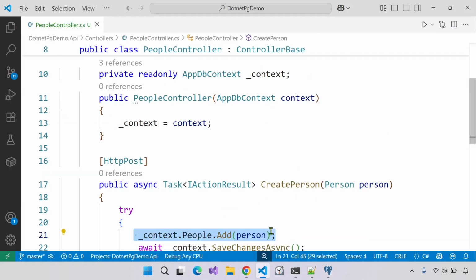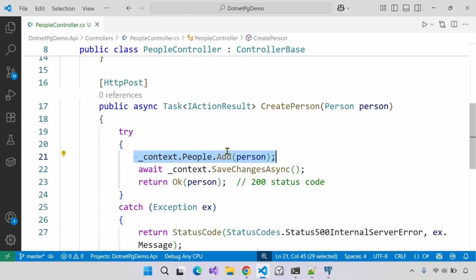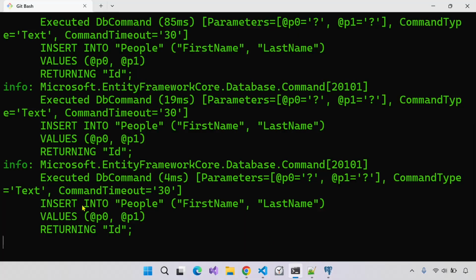Now you might be thinking that, hey, it's magic, how is it happening? So when we called this method context.People.Add, it added this object to our context. When we executed this line, it translated this to a SQL query, which you can check here.